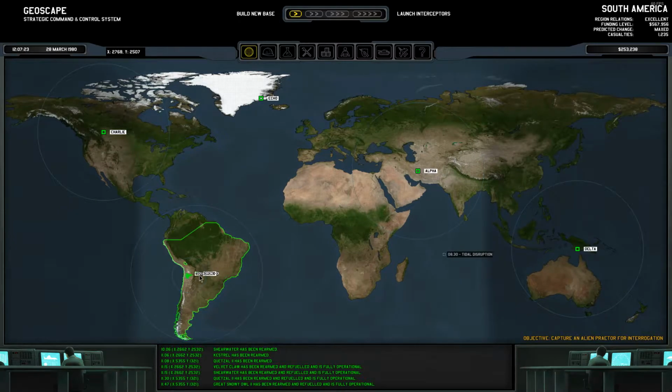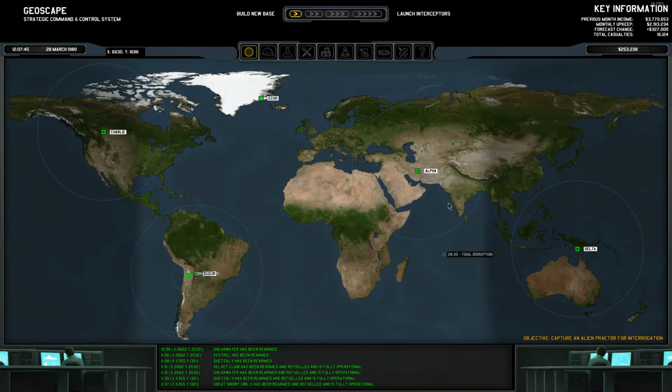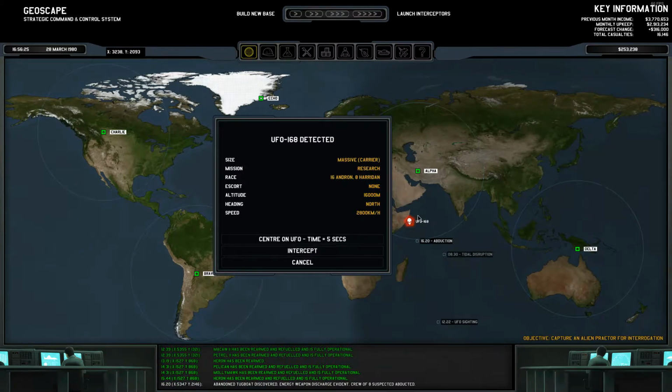So, we shot down a few carriers, raided one, got all the stuff out of it, which is great. Now we're mostly just saving up to upgrade our air force, get a bunch of these things flying around. May as well just kick the speed all the way up while we wait for that to happen.